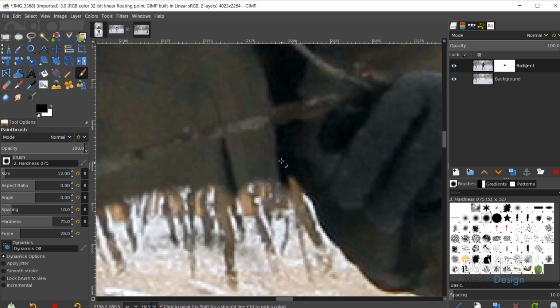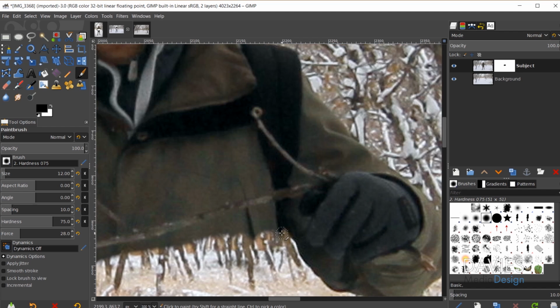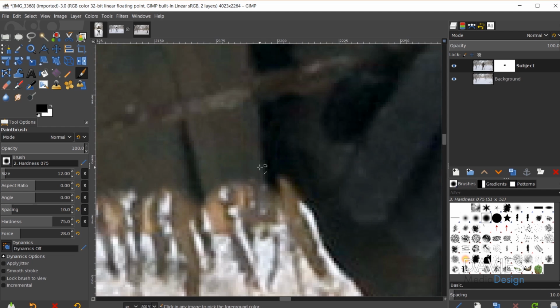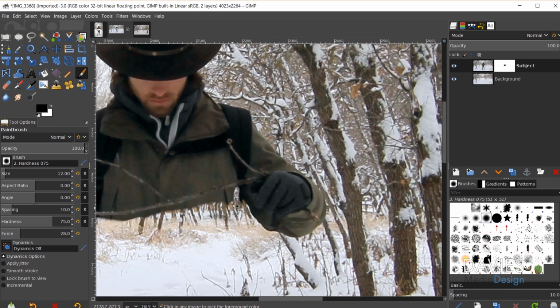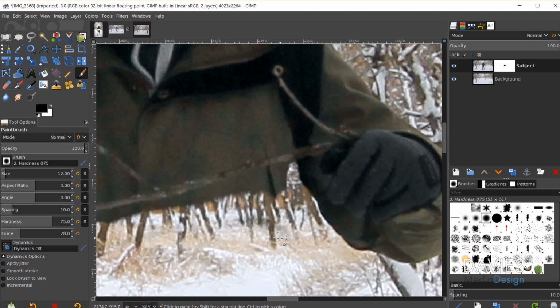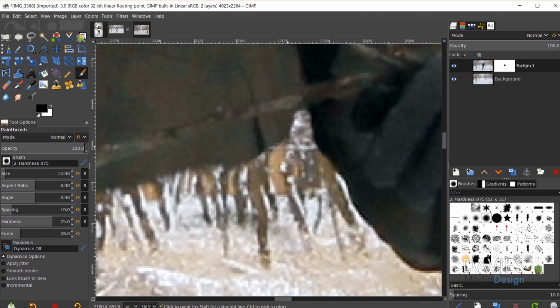So right here, because there's part of my, I guess my armpit here and part of the backpack strap that are sort of sticking out here, and then we have my arm. You have to decide what part of this you want to keep and what you want to erase. I think I'll keep everything to the left of this black strap here. So there will be a little piece, you know, floating below the stick, which is fine. You can also sort of round this part out like so. But that'll be up to your guys' discretion as to which parts you want to keep.